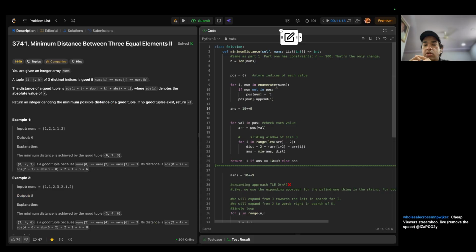In this one, we are using a position dictionary that will store every index at which a number would appear. Like for i, num in enumerate nums, if it's not in position, then we will create an empty list and add it.